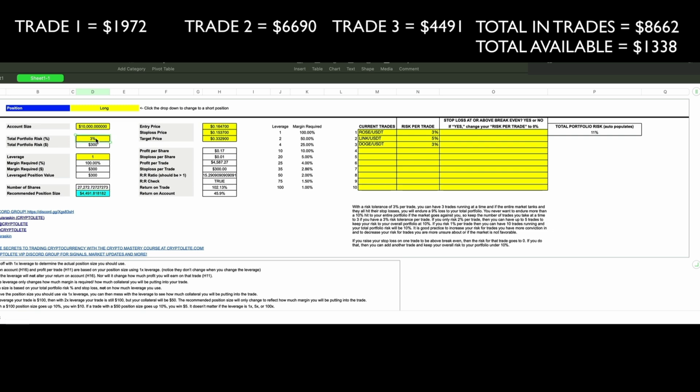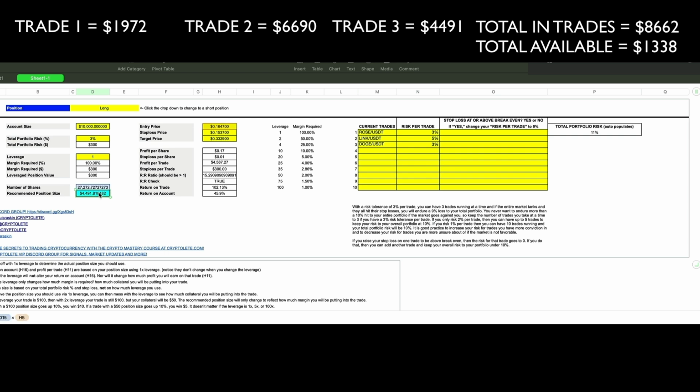So there's a lot of different things that you could do. You could try lowering your portfolio risk for this particular trade to see if it falls under how much you have available. And if you do that, then you get $1,497, which still isn't enough to cover it. But why would you want to do that if the markets are booming? Why not keep it at 3% risk and keep this?